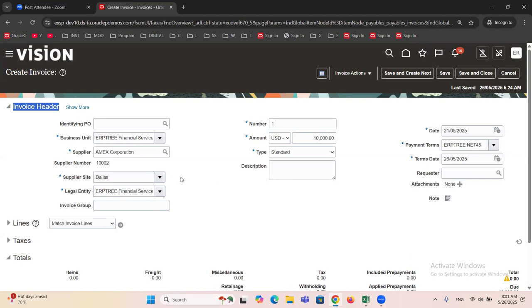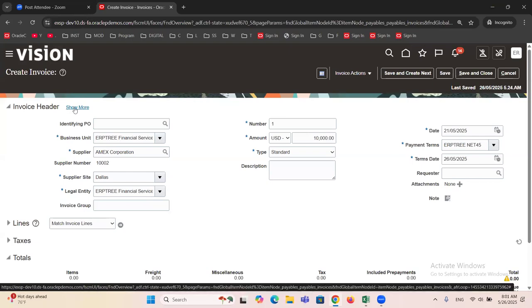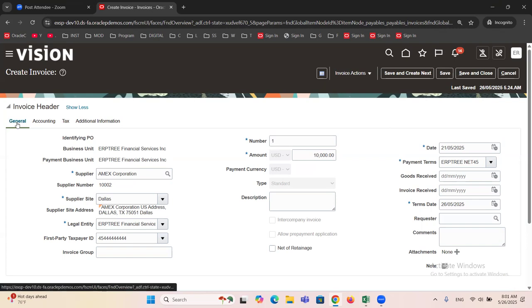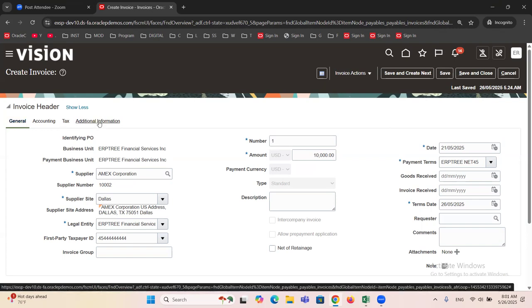Now, apart from these key fields, there are a few other fields which play a very important role at invoice header level. To see that, you can click on show more. Under show more, we have different tabs: general tab, accounting tab, tax, additional information.